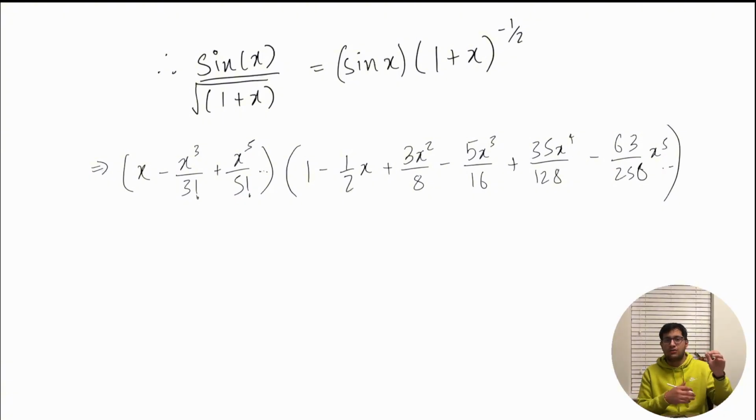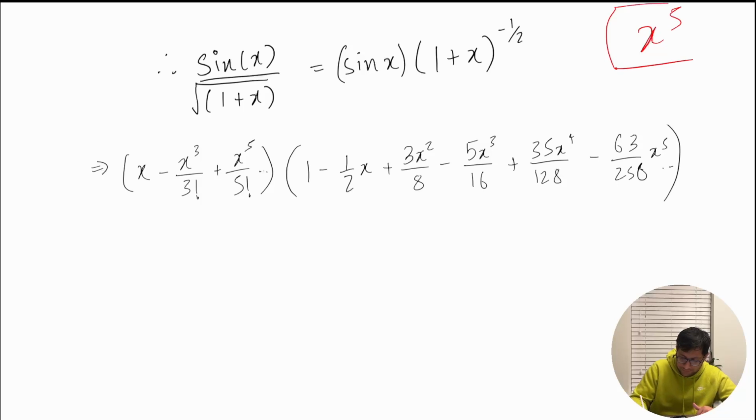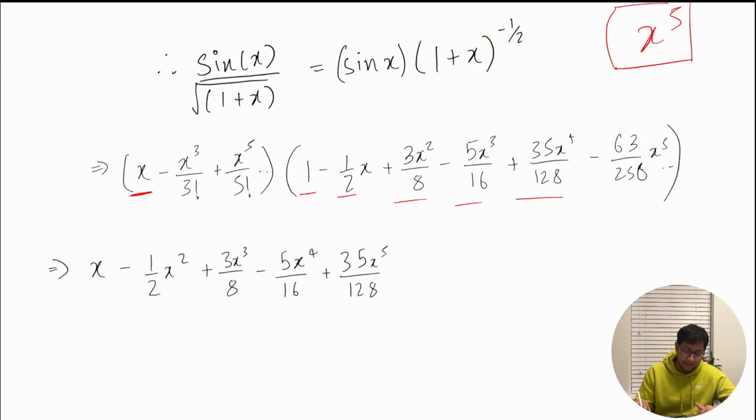For more compounded formulas, you might have to multiply two Maclaurin expansions, or three Maclaurin expansions, with each other to find the general term of the equation, right? Because we're only looking for terms up to x to the power of 5, you can do x times 1 times minus a half x, times this, times this, times this. But if you multiply x by x to the power of 5, you'll get x to the power of 6. So you wouldn't multiply it. The last time you multiply it was x to the power of 4, right? And you'll get these terms.